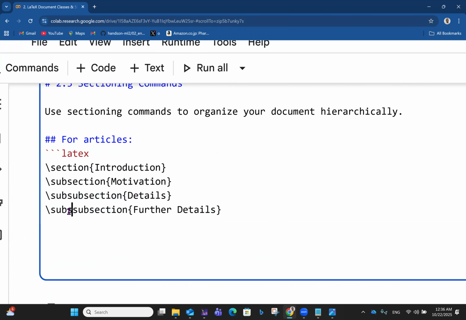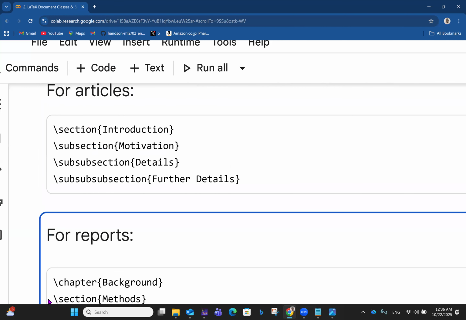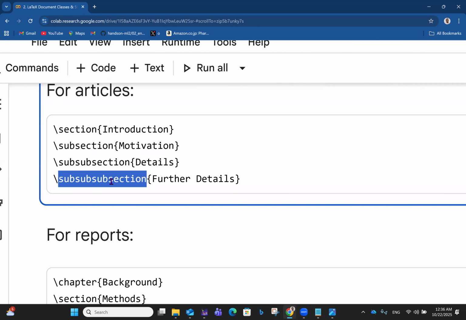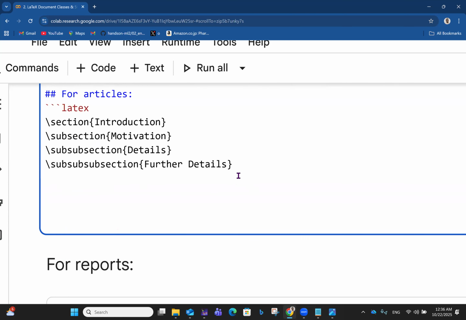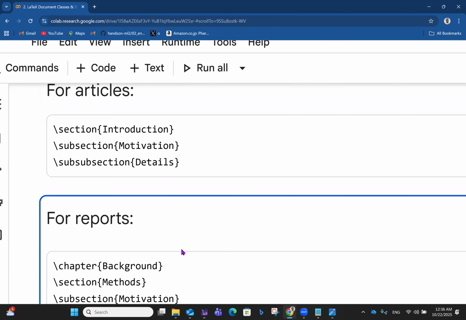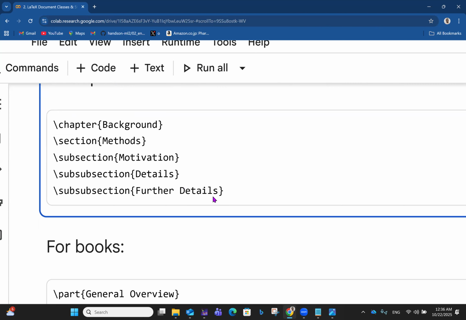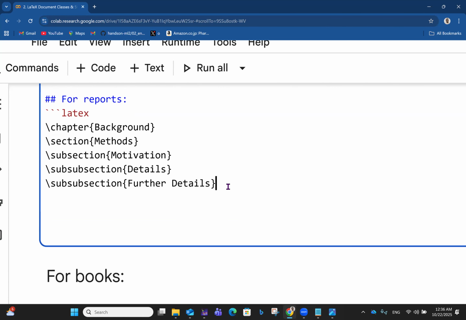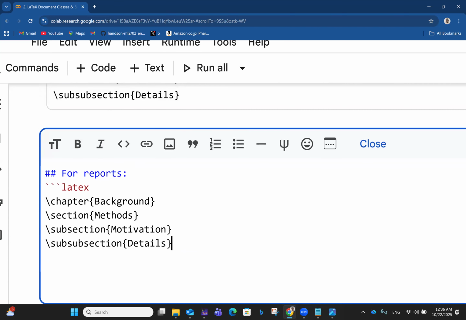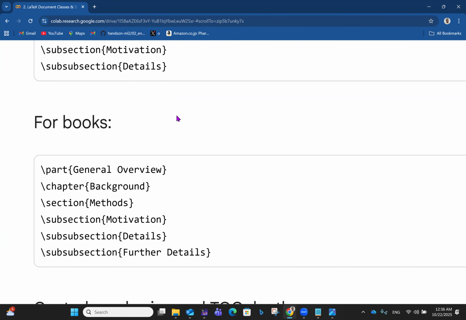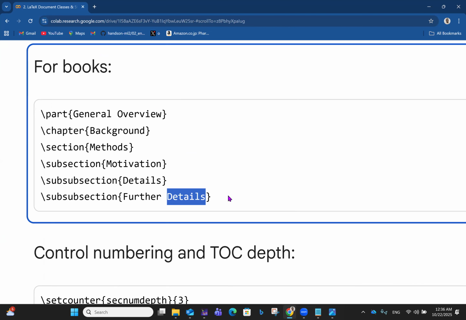I hope I'm correct though. I hope it doesn't end with two. I'm not sure about that. Let me remove that part. I'm not very sure right now. Let's just leave it as subsection, but if we get to it, we'll check that. So let me remove the last level because I'm not sure.